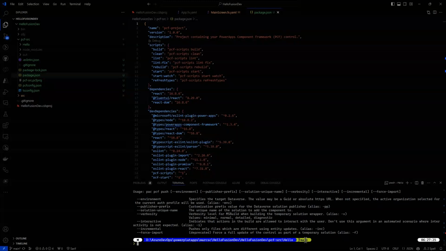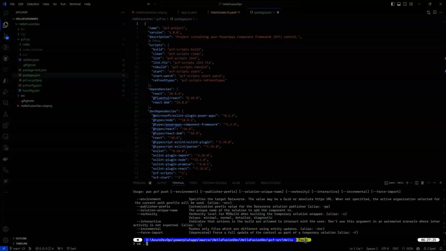But another way is to just build the solution locally and then import it into your environment, because you want to make sure that what's local is in sync with your environment, just like you want to ensure what's in your environment is in sync with local. And so to pull things down, you use pac solution sync, but to push things up, you just import the solution. So we need to ensure that the PCF component is included in the solution.